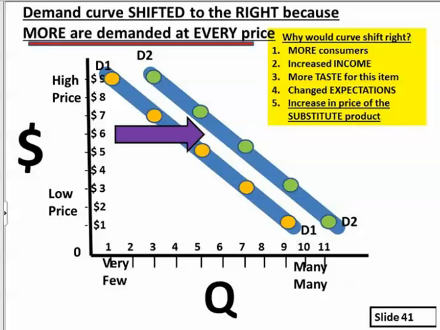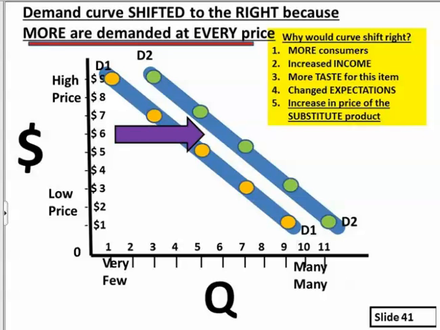Maybe it's time to replace that refrigerator that's been squeaking so bad that you're afraid it's going to quit working any day, but it's been working. Right? But now you feel a little bit better, so you feel it's safe to go ahead and go out and buy that. Okay. So everybody doing the same thing is going to cause our demand curve again to shift to the right, because more would be demanded at every price.